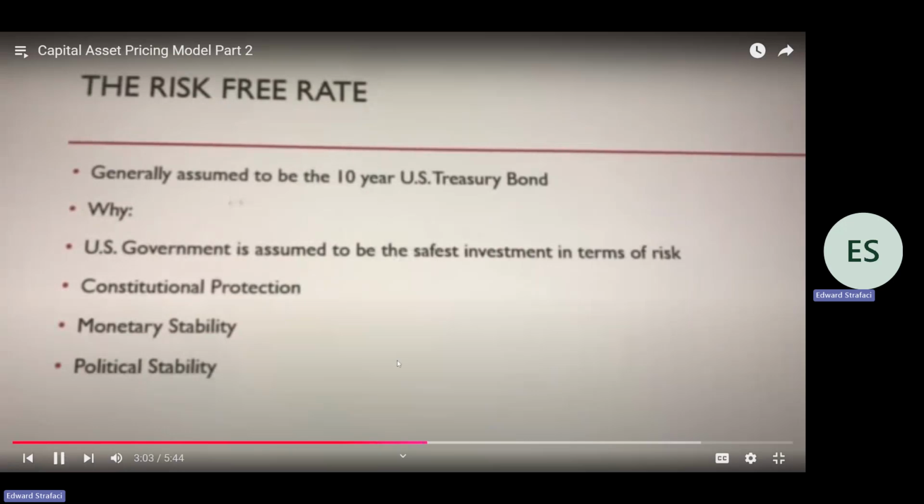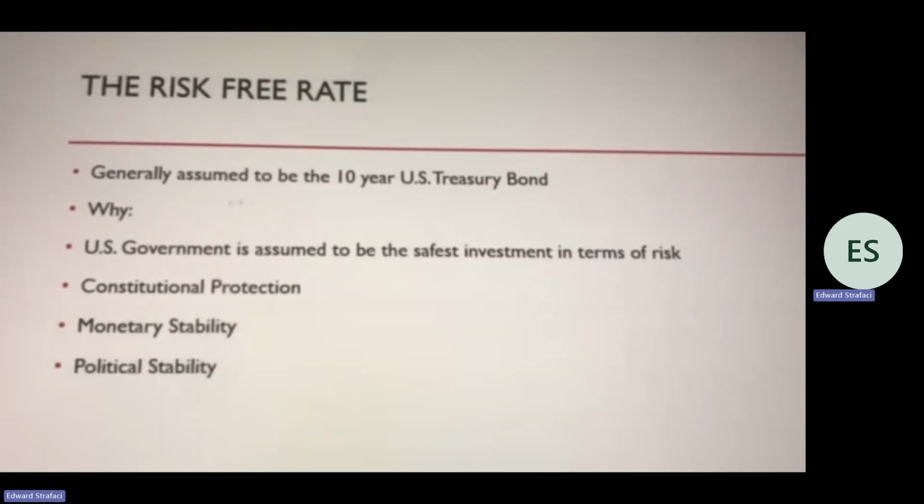Stability, which is the dual mandate of the Fed to have steady and sustainable employment, as well as a stable currency, which means it's protected against inflation. So we have a Fed that is constantly on the lookout for inflationary signals, or even takes action in a recession for deflation. So the global actors or investors are aware of that, and they consider the U.S. government to be the risk-free rate.